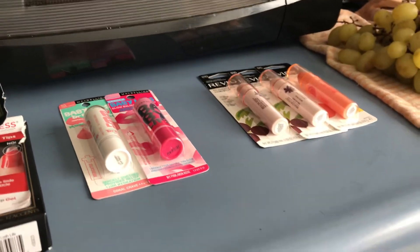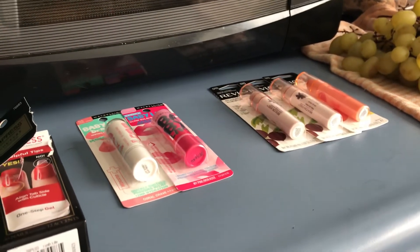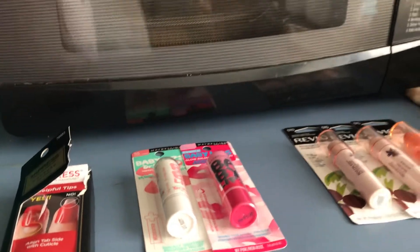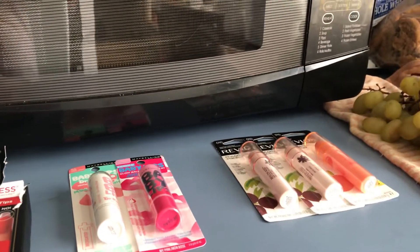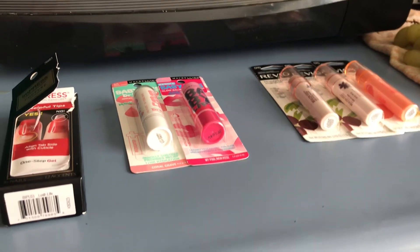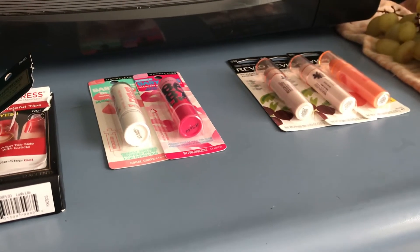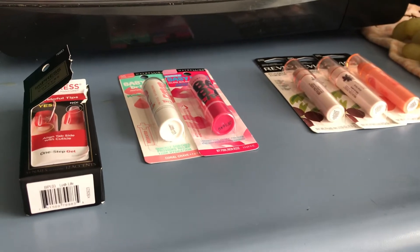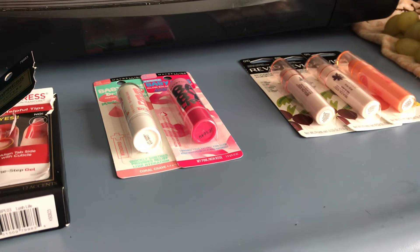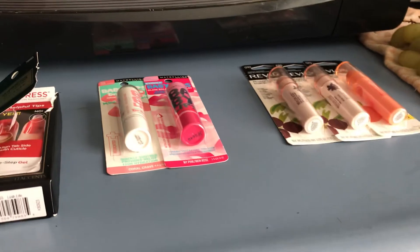With Revlon, when you spend $12 in Revlon products, you'll get a $4 register reward. I got these Revlons for $5.49 each. I did not have any coupons on makeup, but I thought if I got my order to $30, a $10 register reward would print — that was from the Redbox machine. But since it wasn't working, I didn't get it. I used $3 coupons on each one, making them $2.49. That's a total of about $7 and some change, getting back $4, so I paid $3 out of pocket.